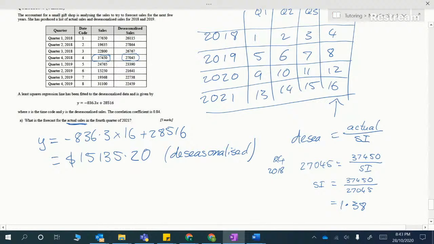Now, I'm just going to check this. I'm going to do the same process to these two just to see if they give me the same seasonal index. If they don't, that will be interesting. Hey, it's the same. Hooray. Happy, happy, happy. So that's definitely our seasonal index there. As I said, I've rounded it to two decimal places. I don't know if that's okay in this marking scheme, but from what I've seen from the QCAA, they don't mind so much.